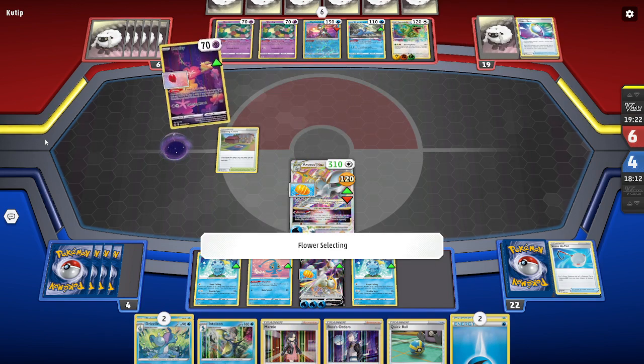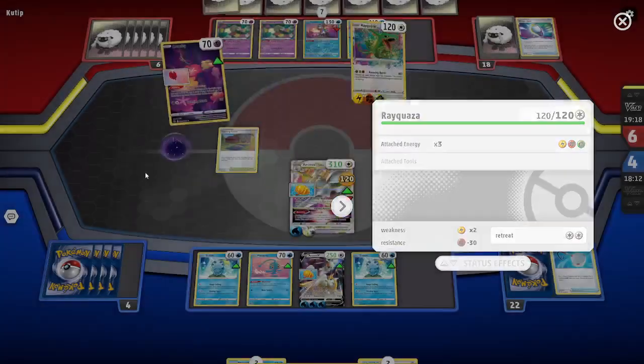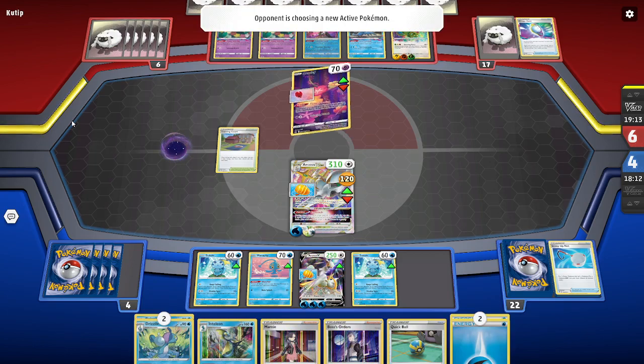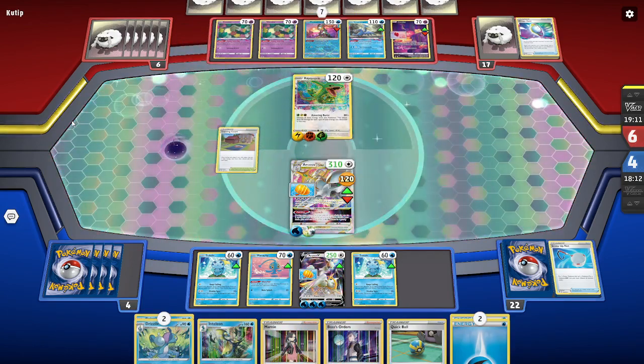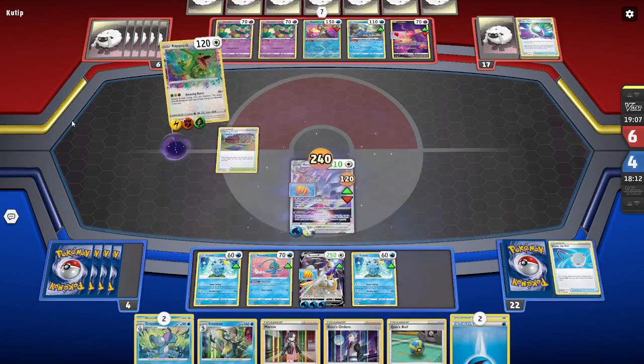So that's enough to knock out my active Pokemon, I believe, right? 8 times 3 is 240. He's got 200. So, yes. So he takes me out. I will attack with my V.